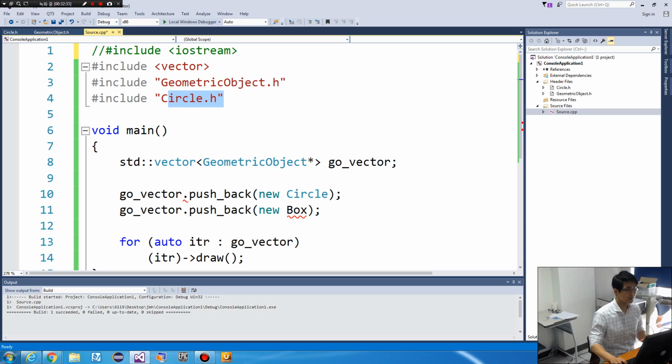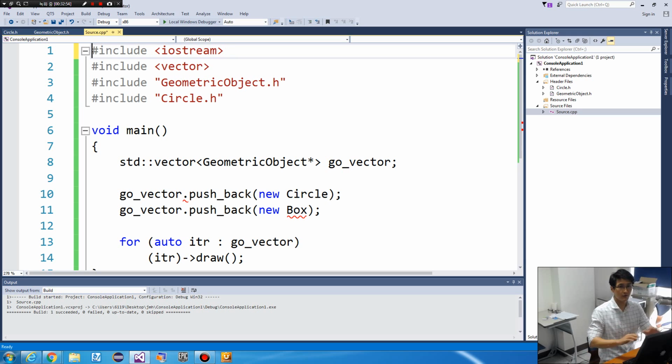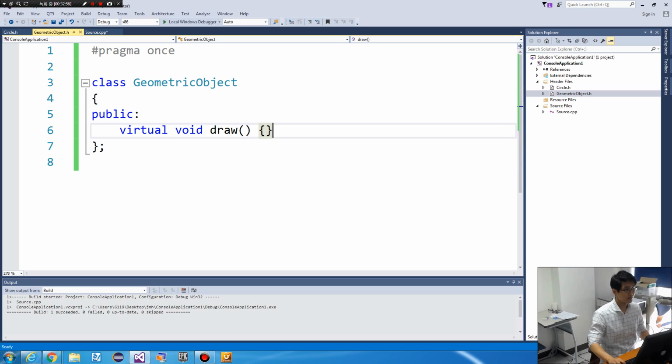So circle.h included iostream, and we included circle.h here, so it automatically includes iostream. So we don't need this one here, because circle.h also includes this one. But this doesn't make any trouble. You can duplicate the include because we have pragma once here.